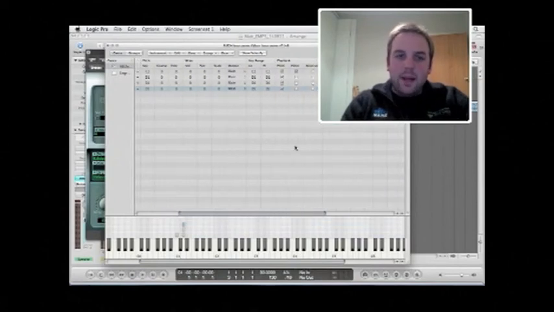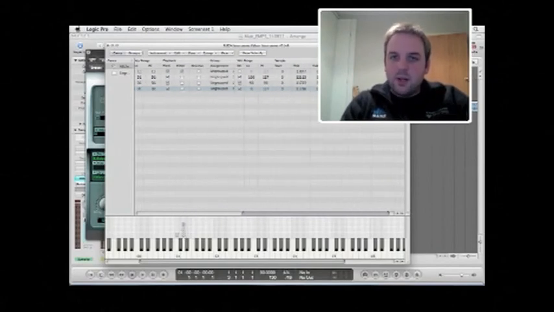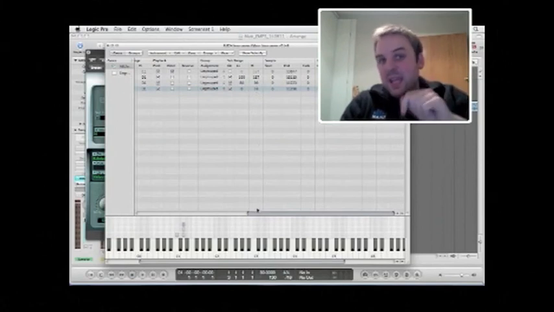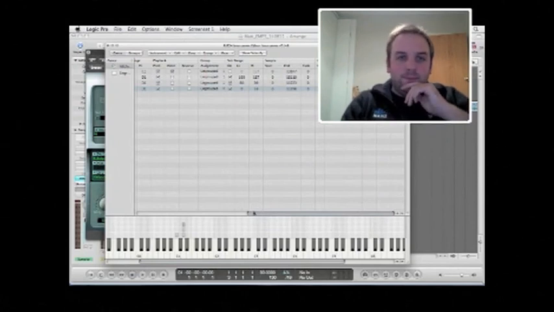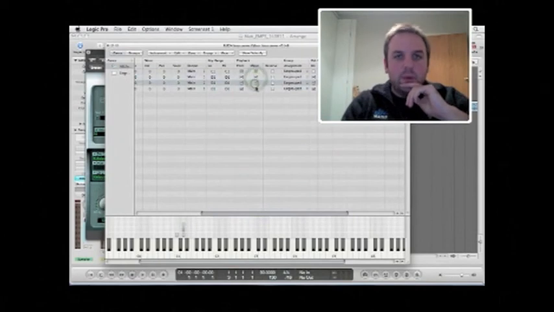So the key D1 now has 3 samples, velocity layered on it. Turn this on, velocity range here, and I'm going to set it from 0 to 59. It's going to play that sample. So I've got the whole velocity range covered there. Depending how hard I press the key, it's going to trigger a different sample. I also want to turn one shot on for my snare samples, so it plays the whole sample through.